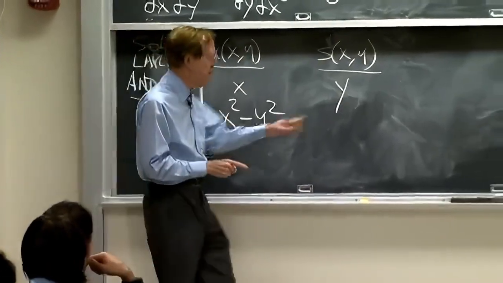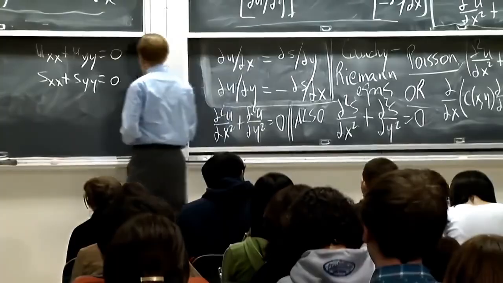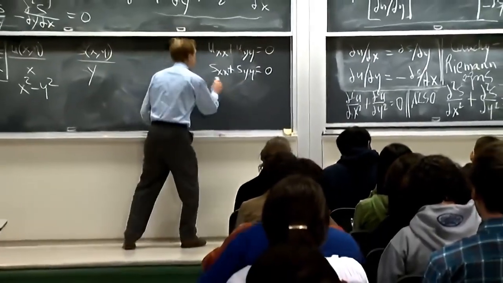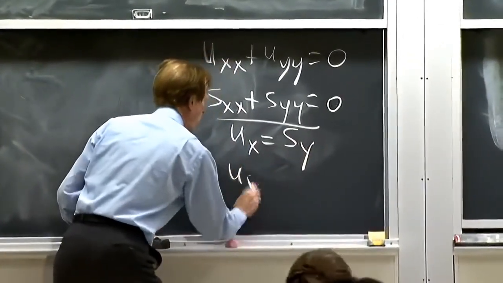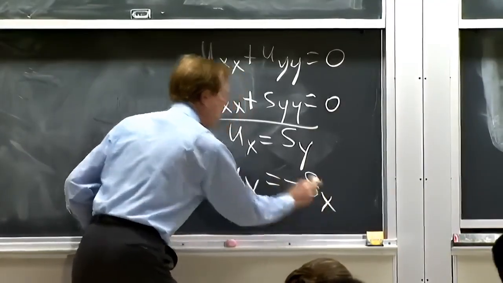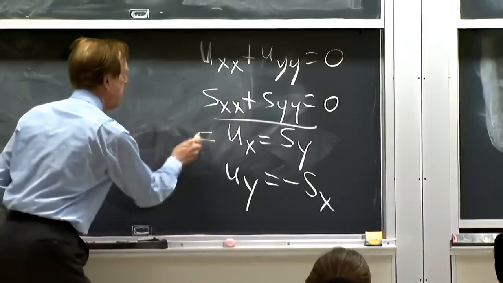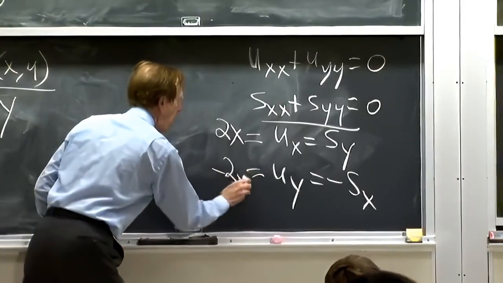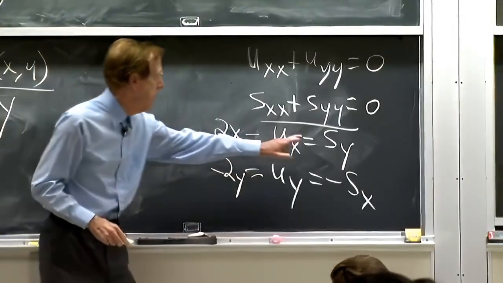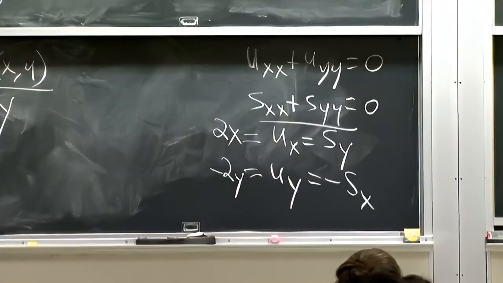Okay, so maybe I better think through this. This is supposed to give me the s, du dx. So let me copy Cauchy-Riemann here, so we can focus entirely on that board. So du dx is 2x in my example. Du dy is minus 2y. So what am I learning? ds dy should be 2x. ds dx should be 2y, because I have minus signs both there. What's s? Do you see s?